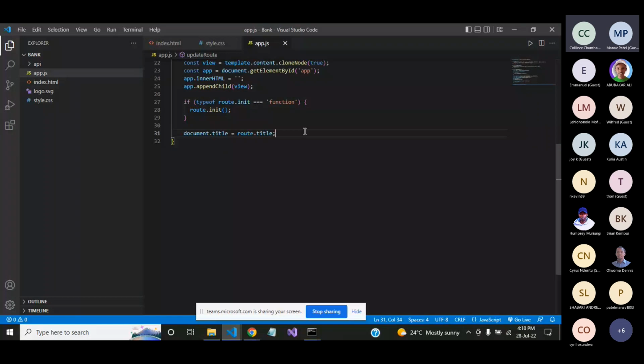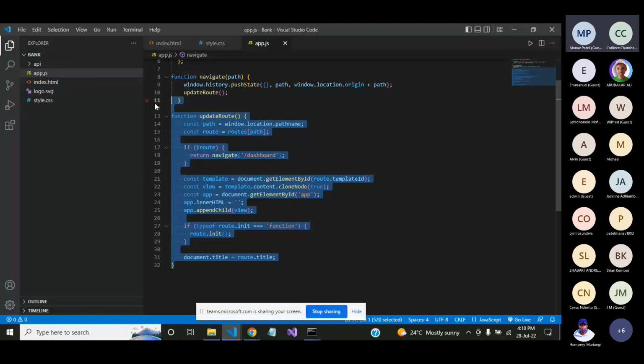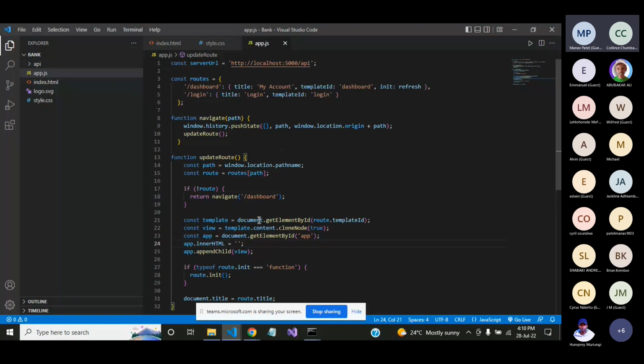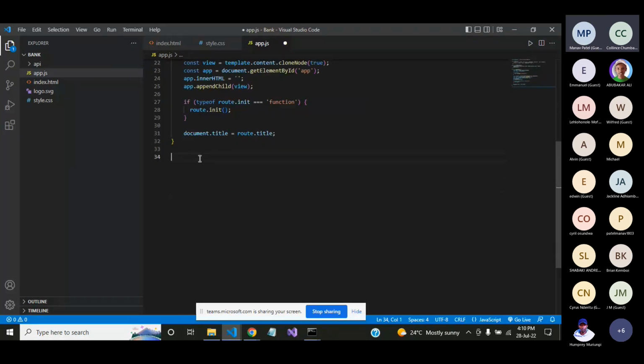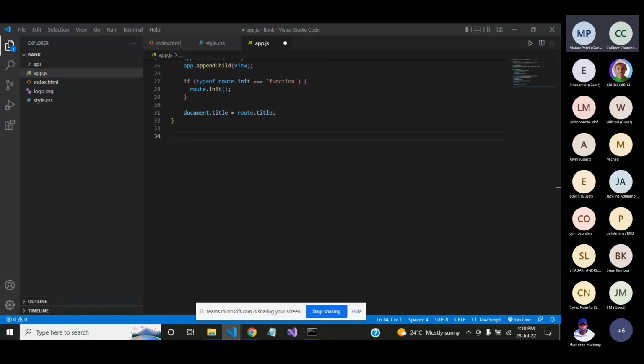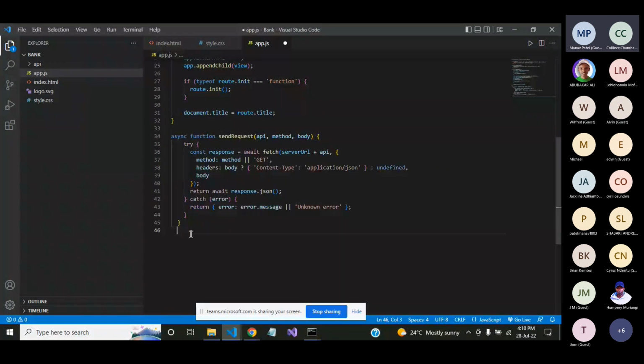So these are the two functions that we will mainly need. Next one, this is basically going to help you determine the routes, right? What you're rendering. But you've seen how we used forms to allow the user to log in and register as well. So to create that interaction, we need to have a function to communicate with the API, the server I told you about.